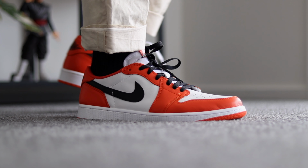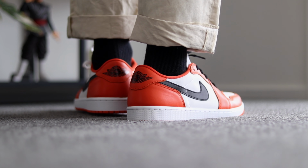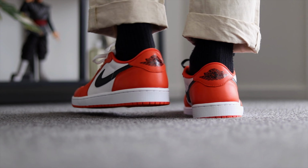Otherwise, here are 10 outfits ranging from more formal to more casual to more streetwear, and of course my favorite cozy outfits as well.